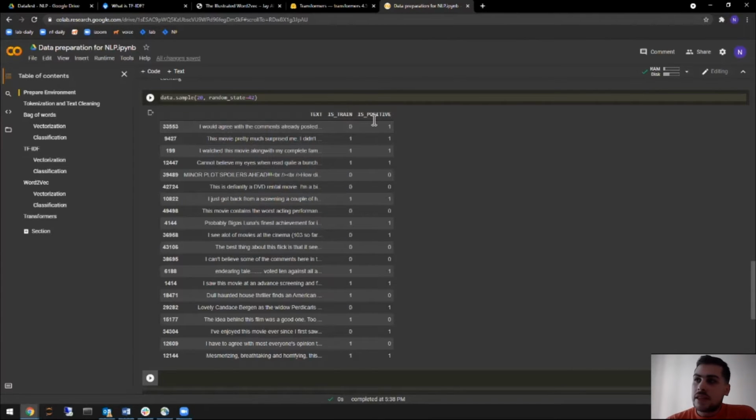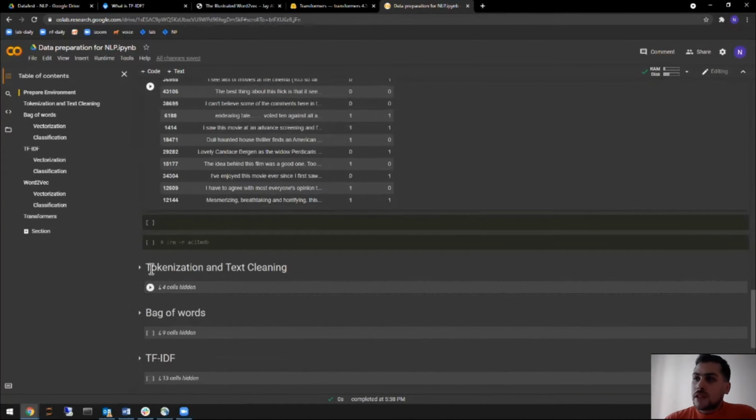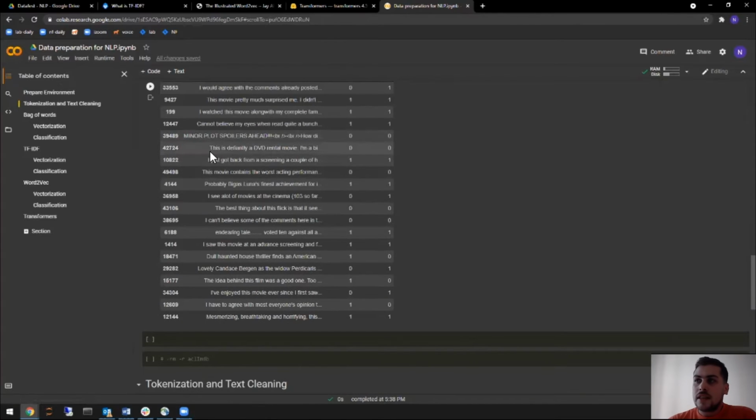Is positive means that this comment was positive. It's a label of the review. So we're gonna predict this label if it's positive or not. So how are we going to do that? First of all, this text is not understandable for a machine, right? We need to featureize that to run the machine learning task.